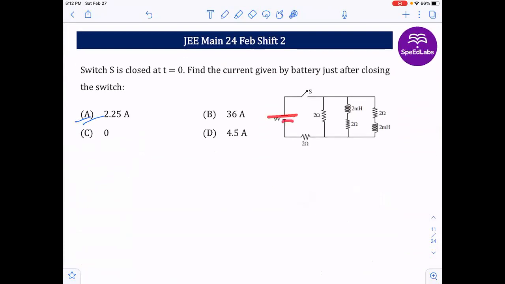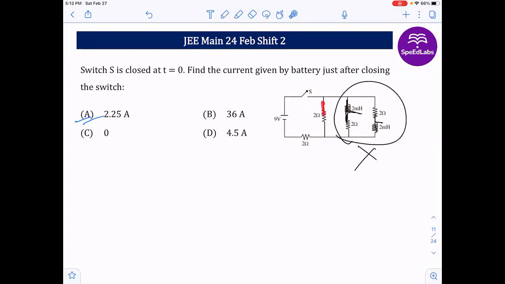They are connecting a cell here, resistance, and there are some inductor and resistance. You know it very well. At t equal to 0, due to inertia, this inductor will try to oppose any change. Before closing the switch, there is no current. So later also, how will it behave? It will behave like an open circuit. And if the circuit is open, this will not take part in the circuit.